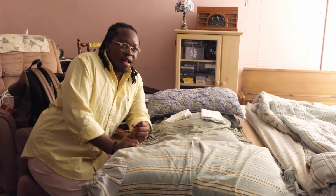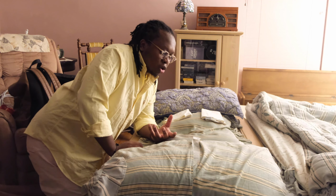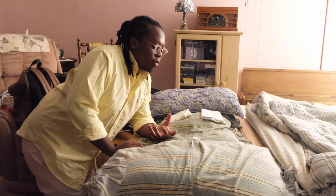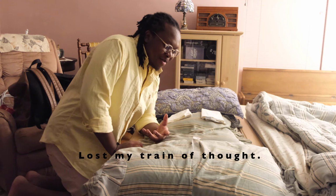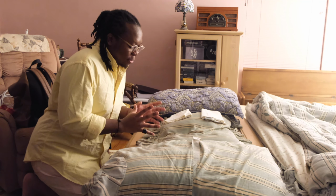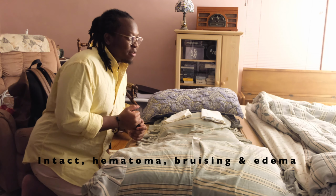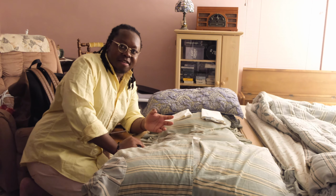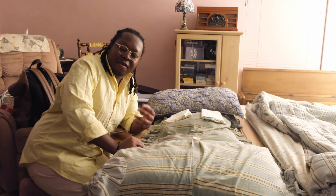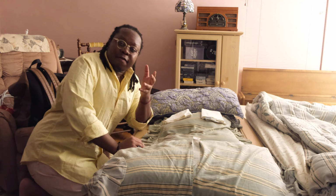For the episiotomy, which is the E, we're teaching them to... All right, for the episiotomy, we're assessing them for the intactness, for the hematoma, for any bruising, any warmth, any edema, if it's not intact. That's what we assess for, because it can either be lacerated, or it could be the graft stitches there. That's the episiotomy. So we're checking for all that in one go.